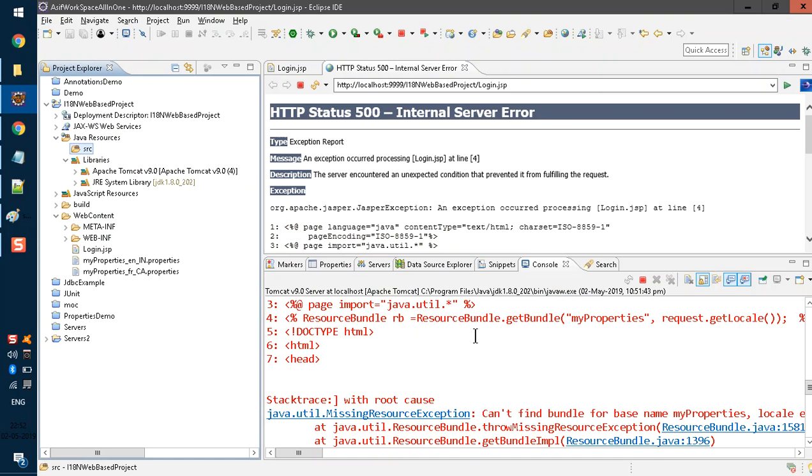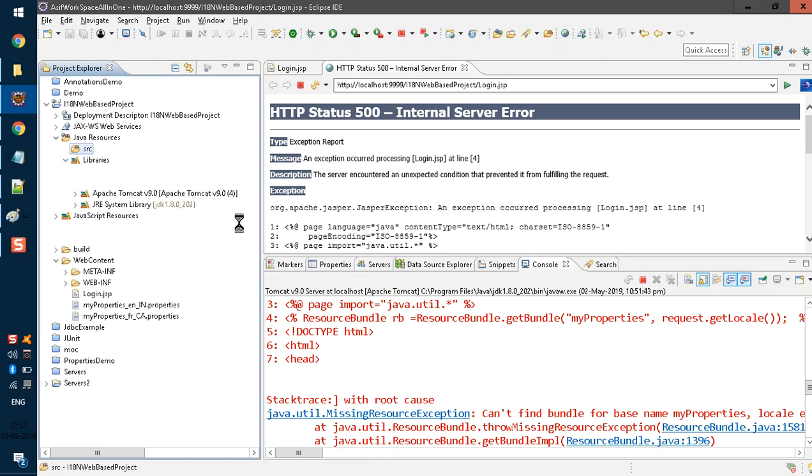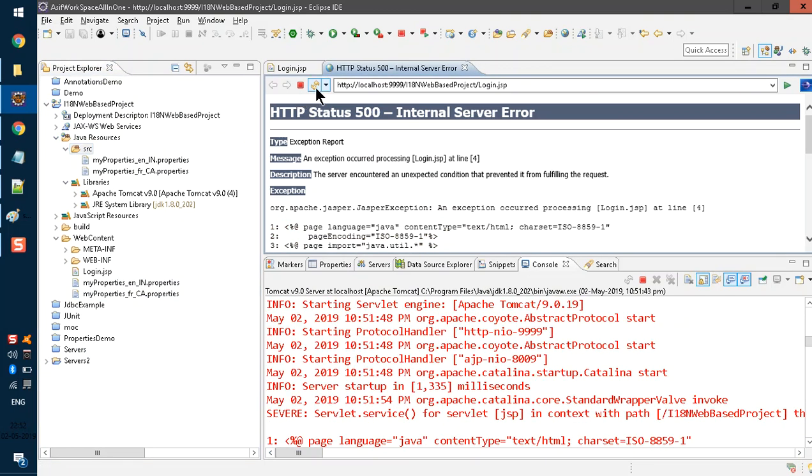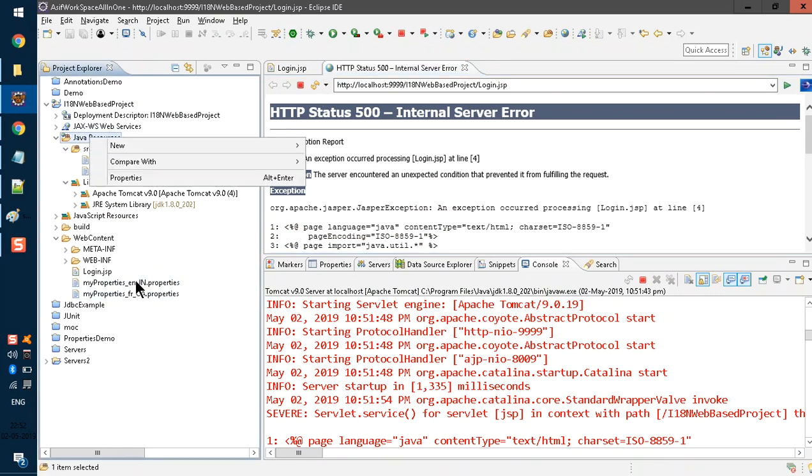Now let me check again. I'm going to restart. Okay, now let me check again. Yeah, hooray, it's working fine. Why is it working fine?